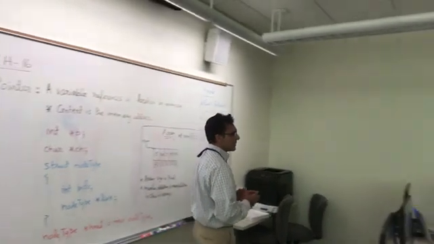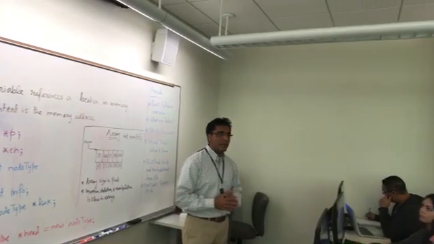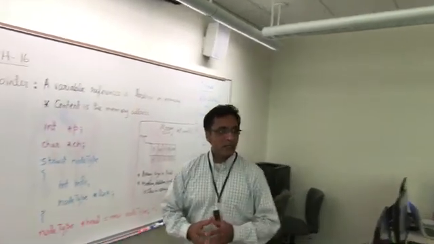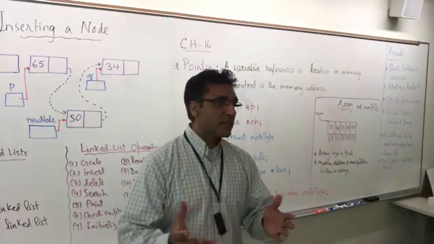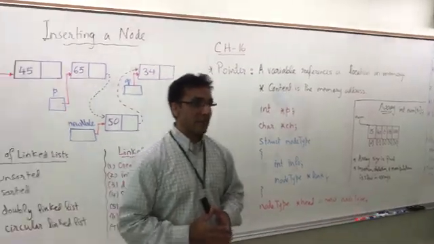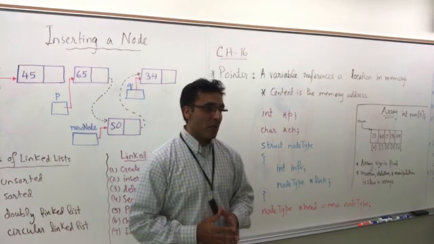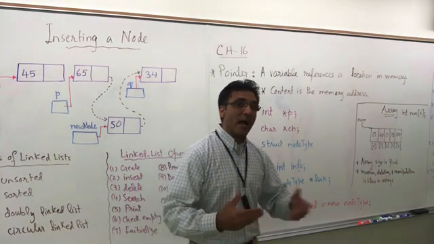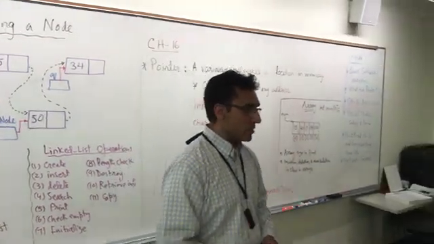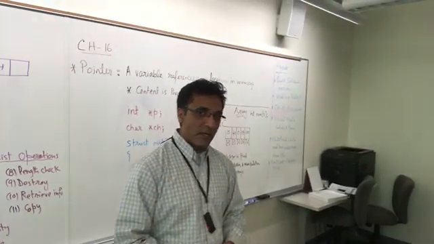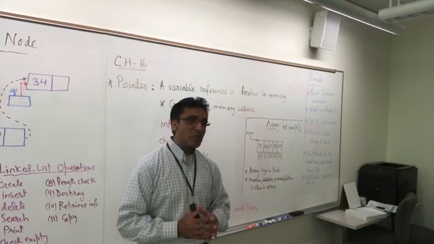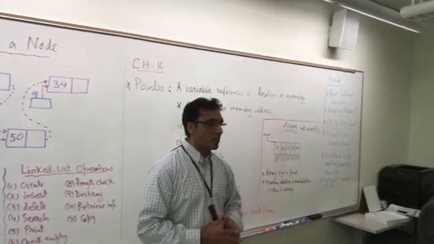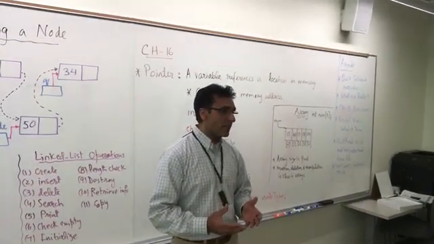So there are some limitations about arrays. What are some of the limitations? Fixed size. Its size is fixed. So that's a limitation. Now we can argue, we can create dynamic arrays. We call them vectors. Yes, absolutely. But there are some issues associated with dynamic arrays as well, especially when it comes to insertion, deletion, data manipulation.